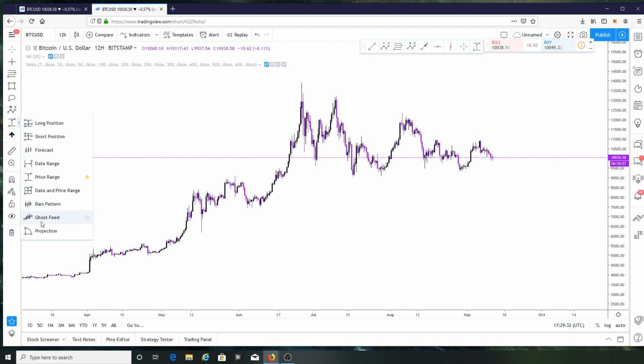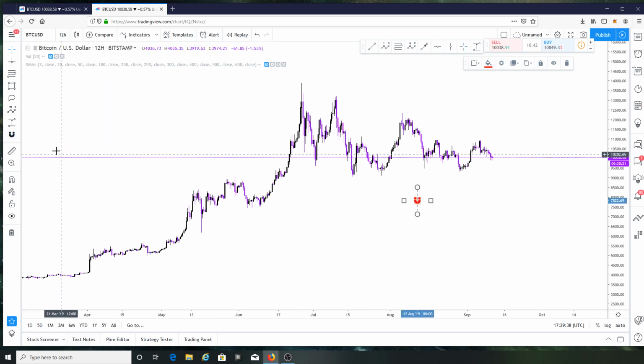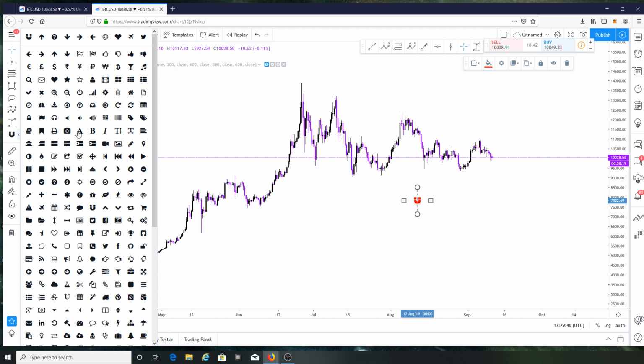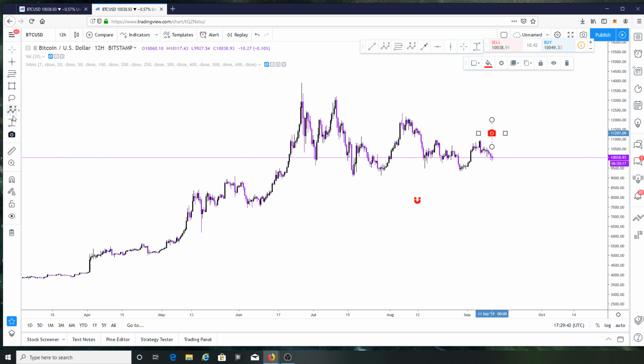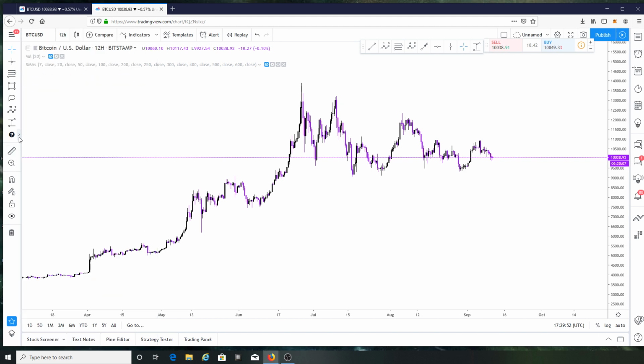Okay, and there's some other options here you can play with. Icon, you can put graphics on your chart. You know, people like to do magnets. You can put a little camera, question mark. You can insert little icons, little tools, little pictures. And again, I don't really use the rest of these down here.